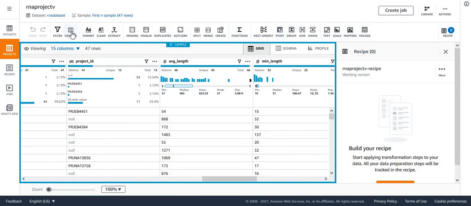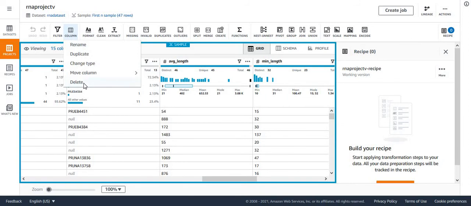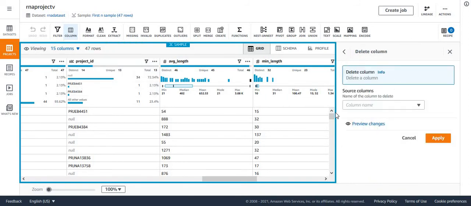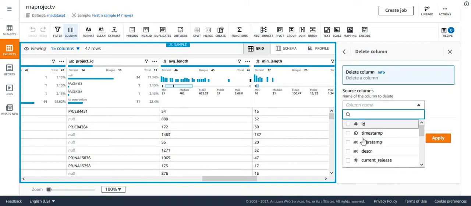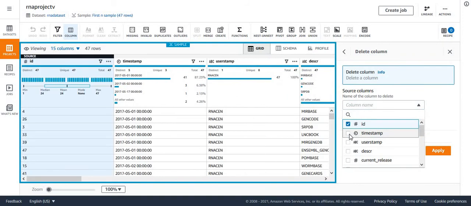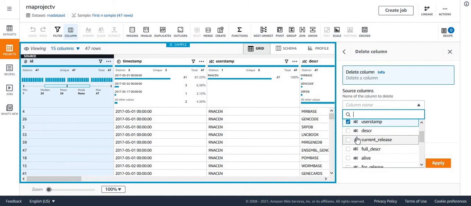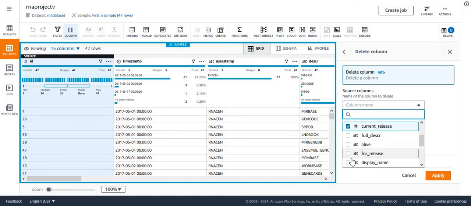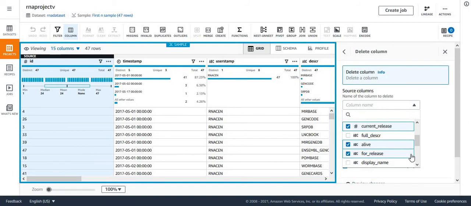So let me go to the columns and say I want to delete the columns. It has started configuring a recipe for me. So I say out of all these columns, I don't want ID, I don't want timestamp, user stamp, I just want description, and I want full description, and then I don't want alive, I don't want for release, I want a display name for sure.